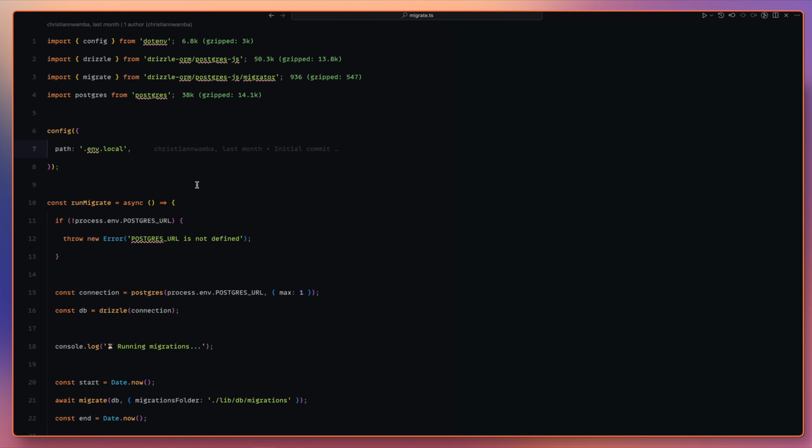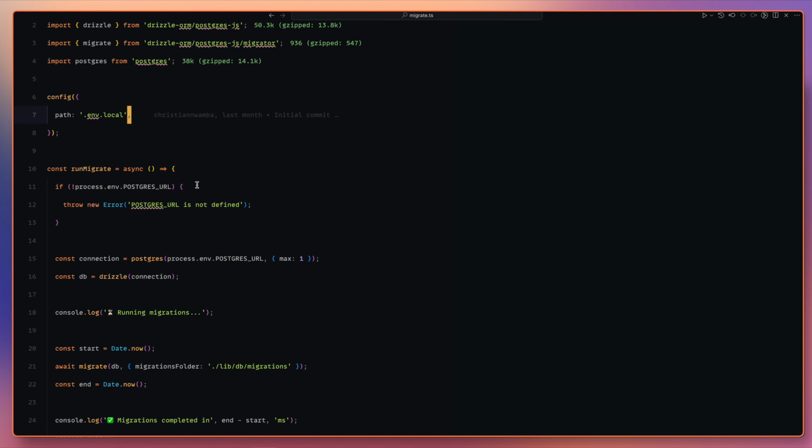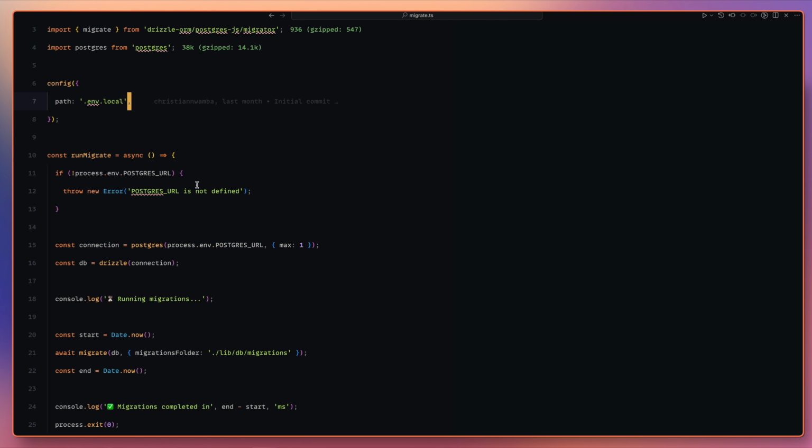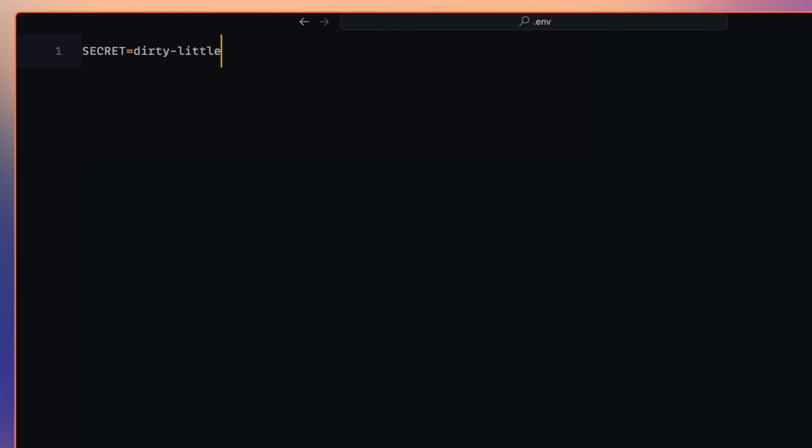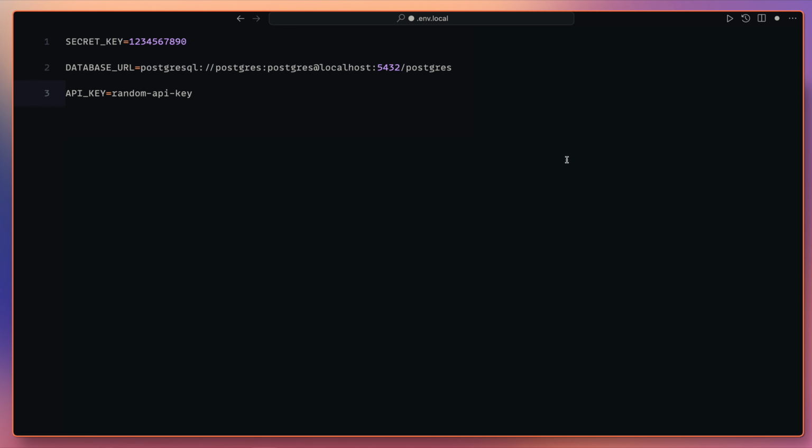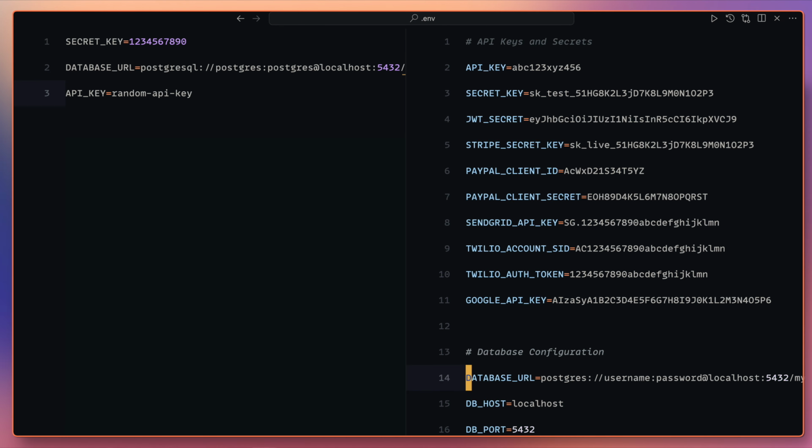If you've been writing TypeScript apps for any length of time, you know environmental variables are unpredictable by nature. They can be anything or nothing at all. Now, in the next few minutes, I'll show you the surprisingly simple 3-step process that transformed my development experience from constant frustration to this level of confidence. And the best part, it scales effortlessly whether you have 3 variables or 300.